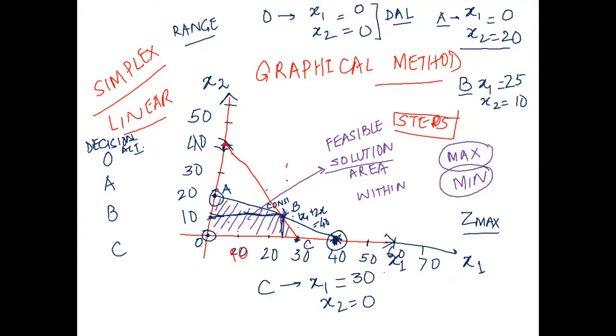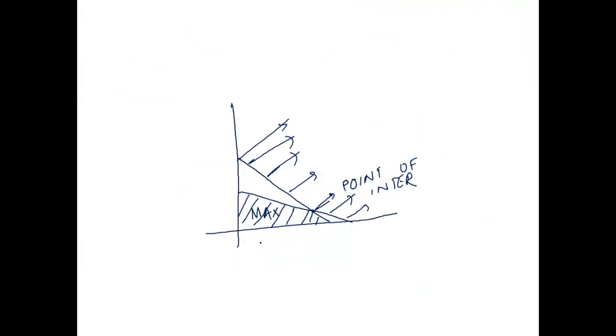All right, so we got 4 values. Is there any other point lying on a point of intersection? No. In the feasible area, only 4 points are there: O, A, B, and C. So we have all the decision alternatives ready. You will help me in taking this to the next step. I'll just erase this first so that I can solve it here.